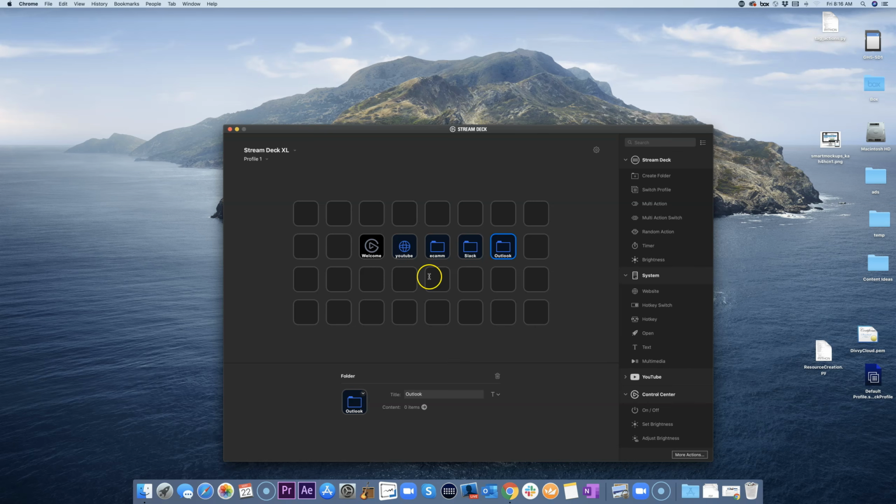So now, and what's really cool, you have to know this right away too, is that you thought you had a 32 key Stream Deck. In reality, it's almost infinite, okay? What I mean by that is you can have nested folders. You got to know that right away too. So I go into Ecamm now, I'm in my Ecamm folder. I have 32 keys. Well, what if I wanted 64 keys, right?